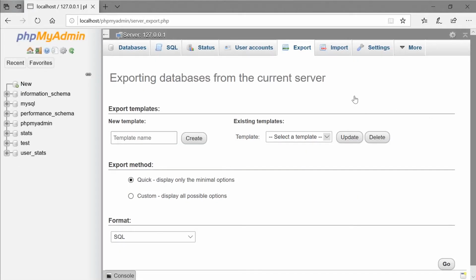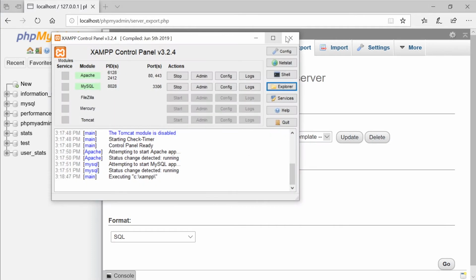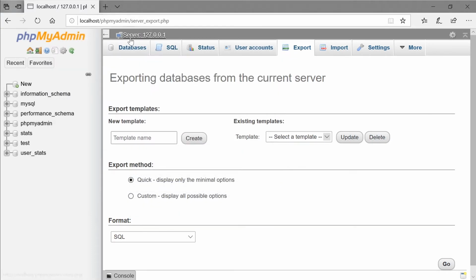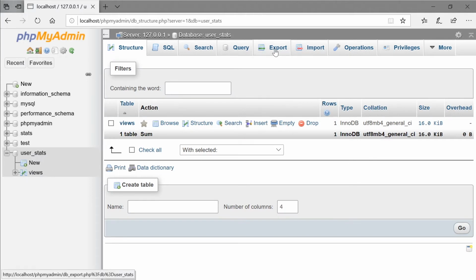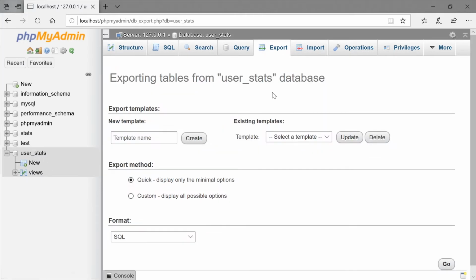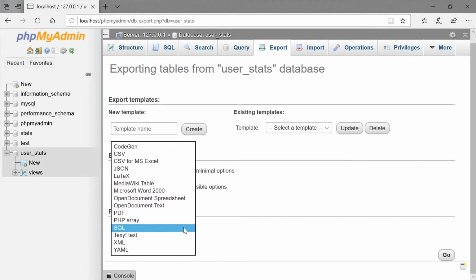Okay, so inside of PHPMyAdmin, make sure you've got your server turned on, and then it's localhost/PHPMyAdmin. Inside of here, I'm going to select the database I want to back up, and then just select export. From here, I'm going to select the format I want to export my database as. If I know that I'm going to export this database and then import it back into another MySQL database system, then SQL would be a good choice.